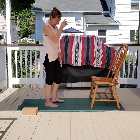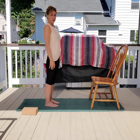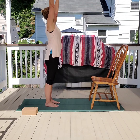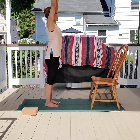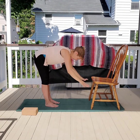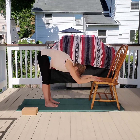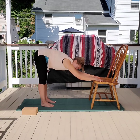Backing up a little bit, right? We're going to work on the hips in this forward fold position. Here we are. Inhale the arms up. I'm going to take a look up. Turn the palms out as we start to forward fold. My hands come to the chair. And now just completely forward fold. You're going to have to move yourself around a little bit.